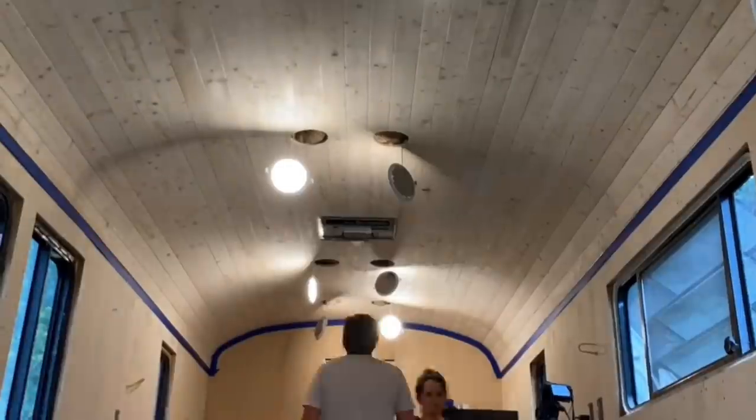So after a couple of hours of sanding, the ceiling is finally done. Should go on there pretty smooth and pretty evenly now, but only one way to find out.